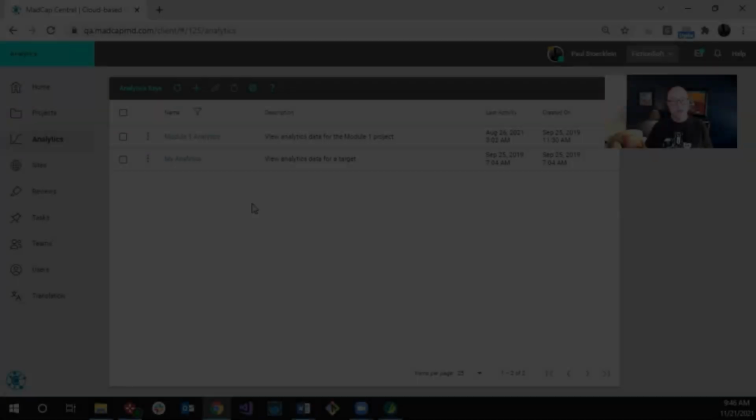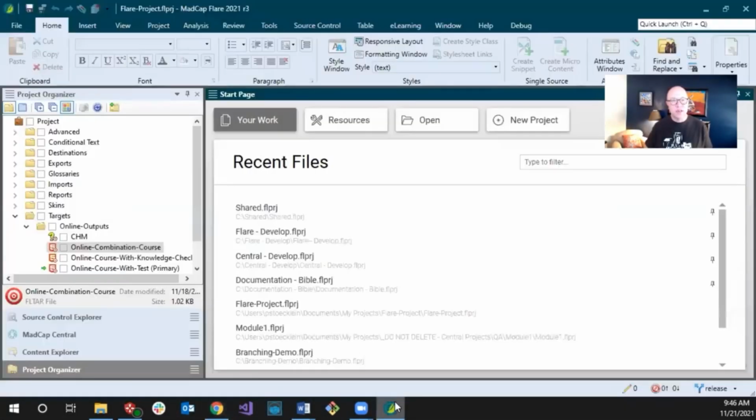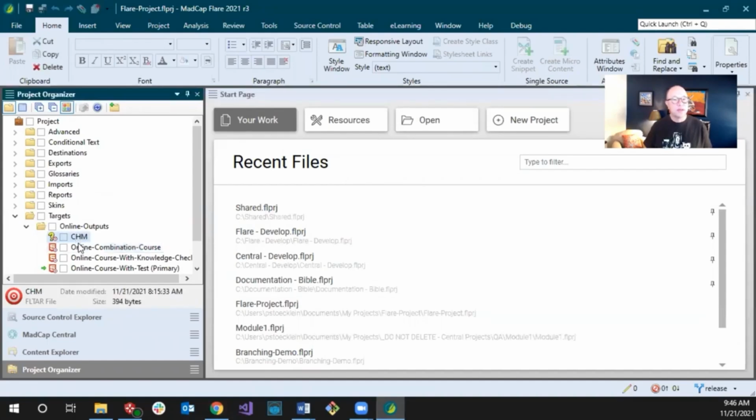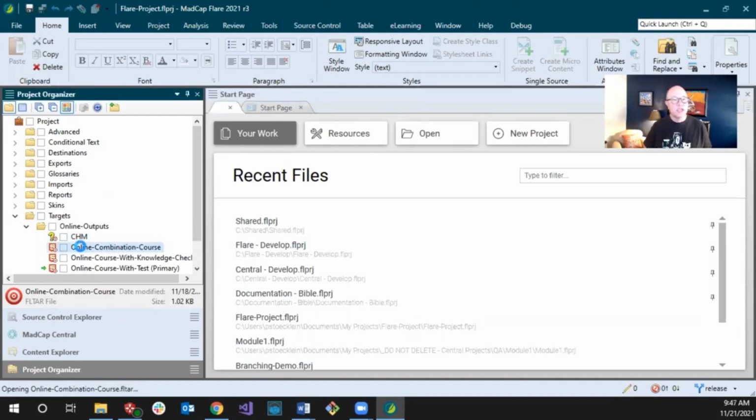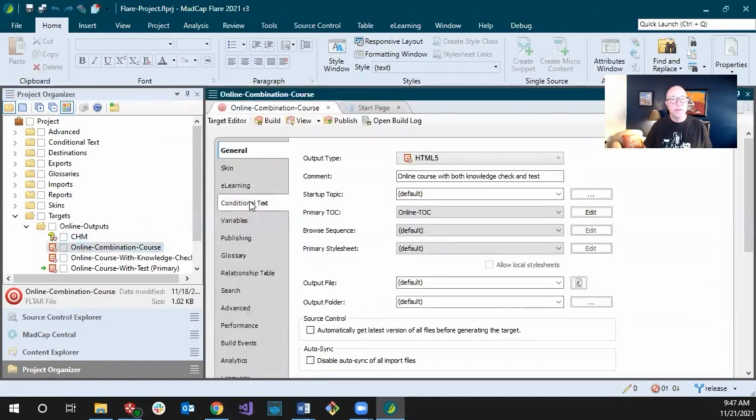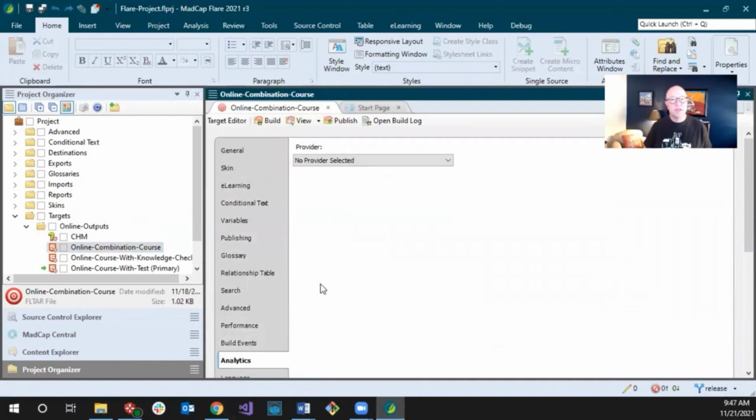One place. So I'm going to go into a Flare project. All right, and this works with HTML5 output, by the way. So like I've got a CHM here, that's not going to work. So I'm going to open up a target for this HTML5 thing right here. It's going to open up and you come down to Analytics.